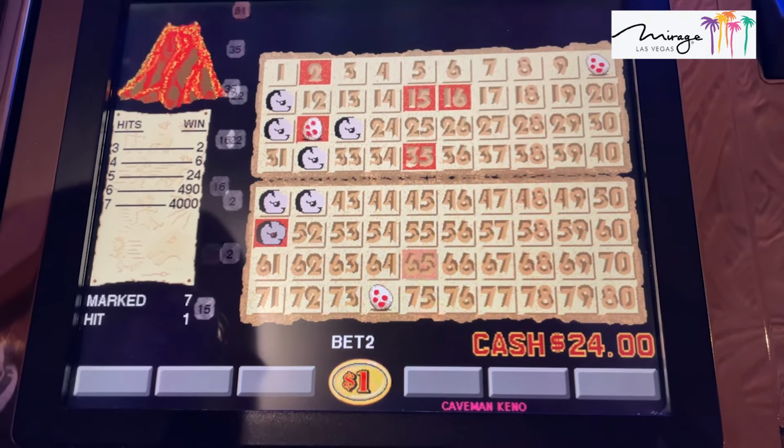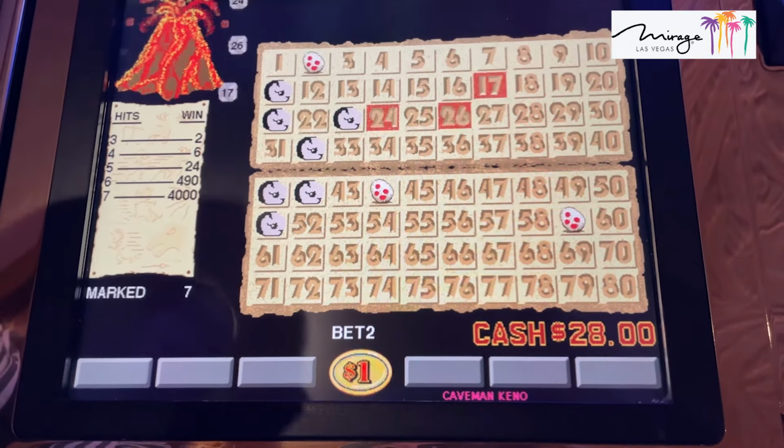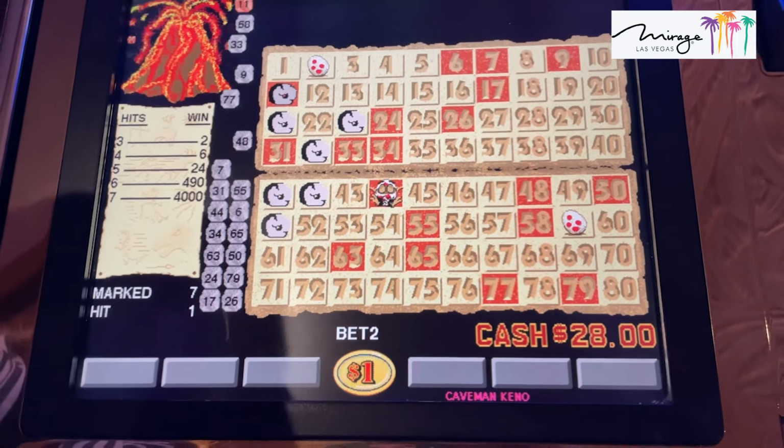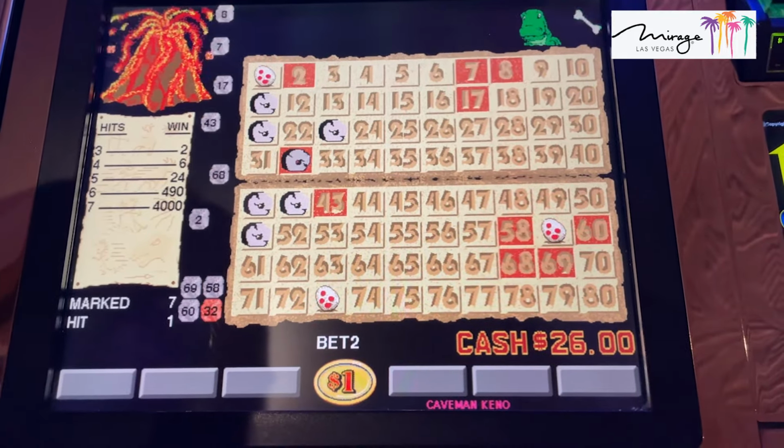Not today, Junior. Oh no. The best we can do is 4 out of 7. No multipliers. I know, it didn't give you. We had one egg, and we needed two. We needed 2 eggs.